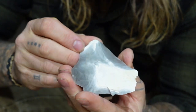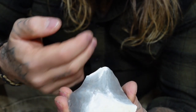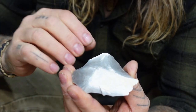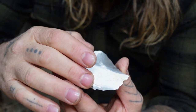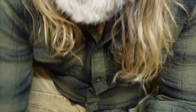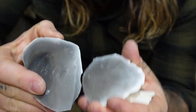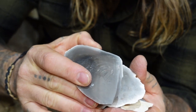If I flip the flake over to my dorsal side, I can still see that bulb — that bulbous, thickest end. What I'm going to have is the end known as the proximal end; this end was closest to me when I struck the spall and removed the flake. The other end is called the distal end — it's at distance from me, the tapering out or feathering out of that flake. All of these flakes have those same characteristics. This is universal in any stone flake removed by human hands. If you don't have these, you might have some geo-manipulation and it's very unlikely that it's an artifact.